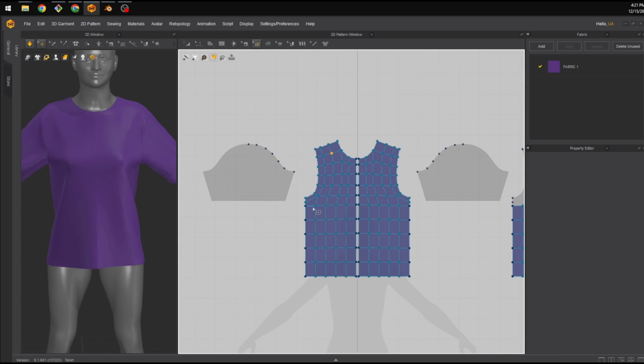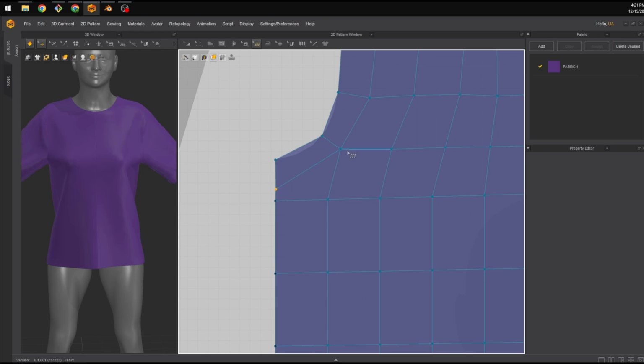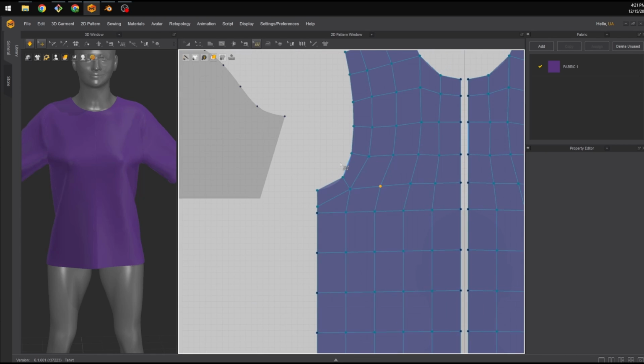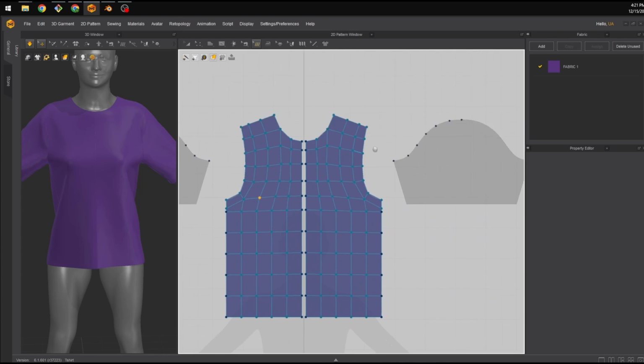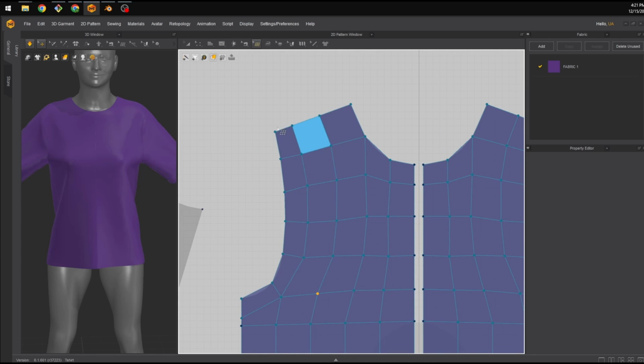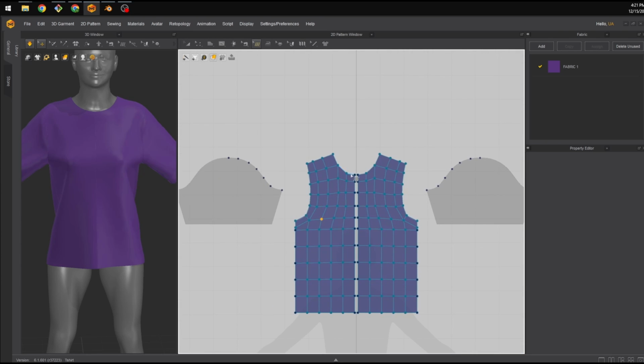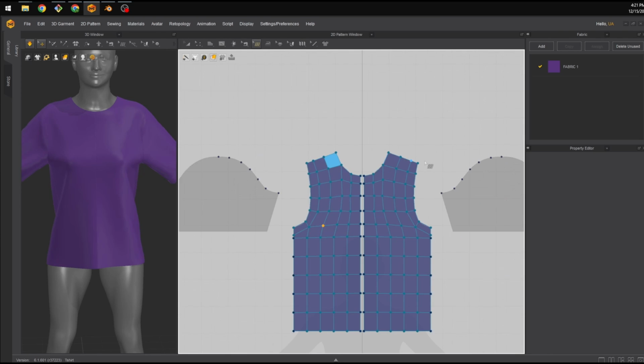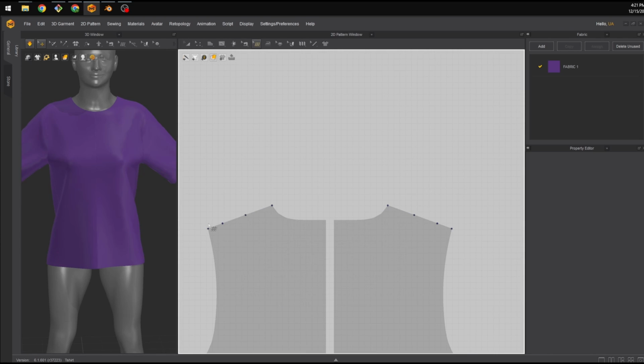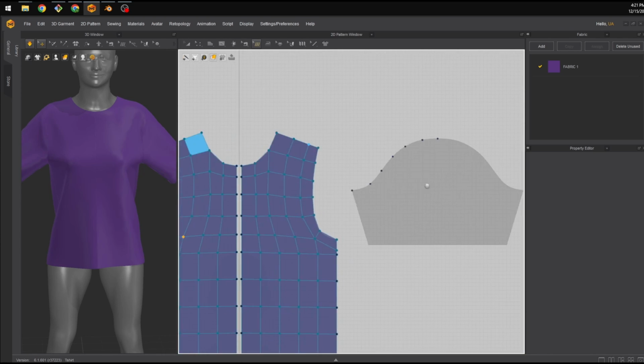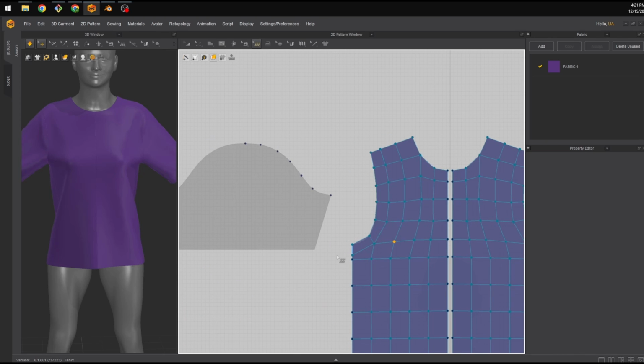I can start tweaking a little bit if I want. It's all good. Now, I know that I have 1, 2, 3 edges here, and I have 1, 2, 3, 4, 5, 6 edges over here. So I need to keep the same proportion. If I have 3 here, I'm going to start with 3 on the back. And if I have 6 on half of the arm, I will have 6 on the other half of the arm.